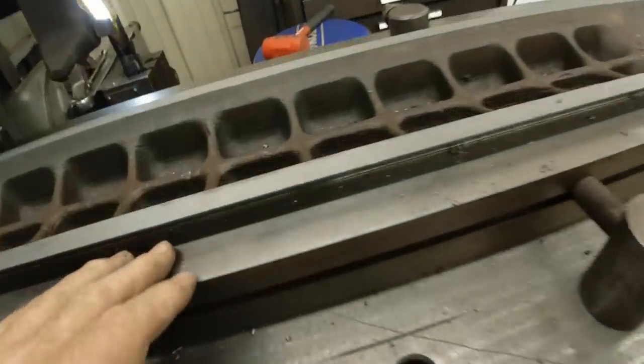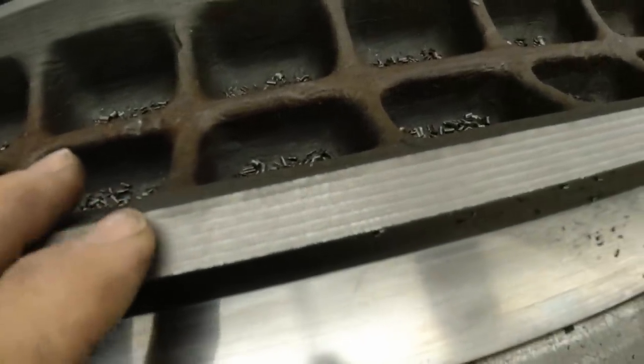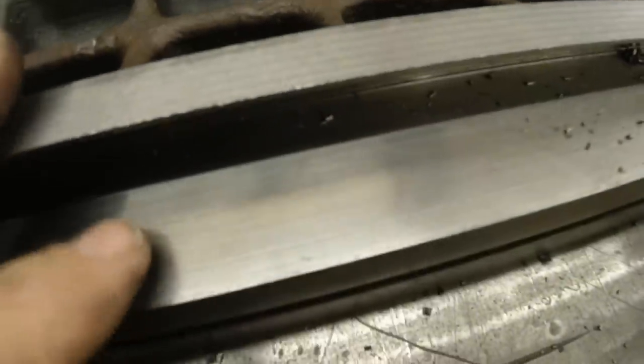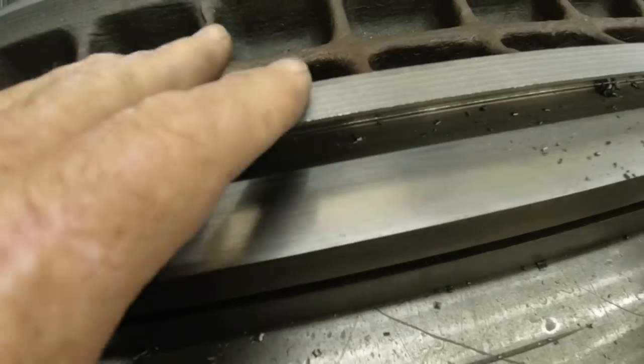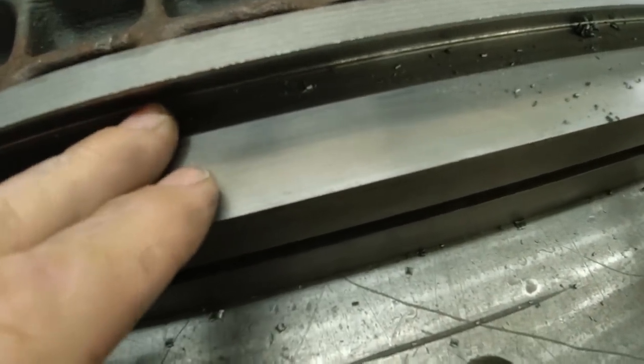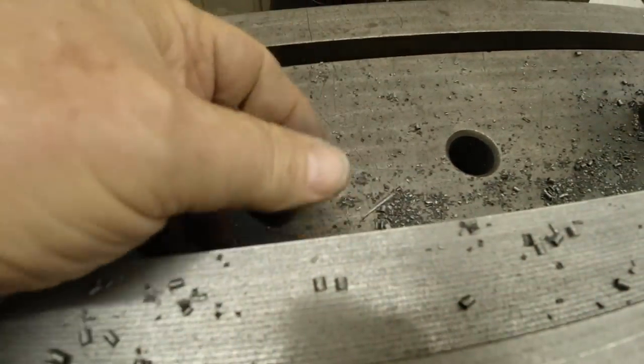Now, you may want to look over here. That top finish, this was just where I got enough material out of the way so it doesn't touch when I lower this. This is not a bearing surface. This is just the part that supports this dovetail. Well, I don't care what that looks like at all. These surfaces I do.